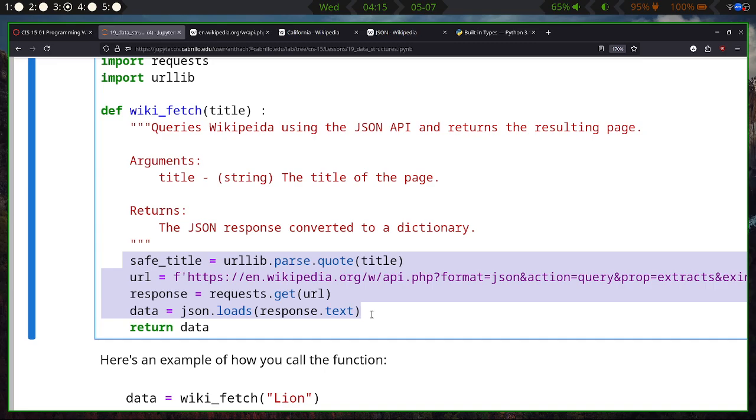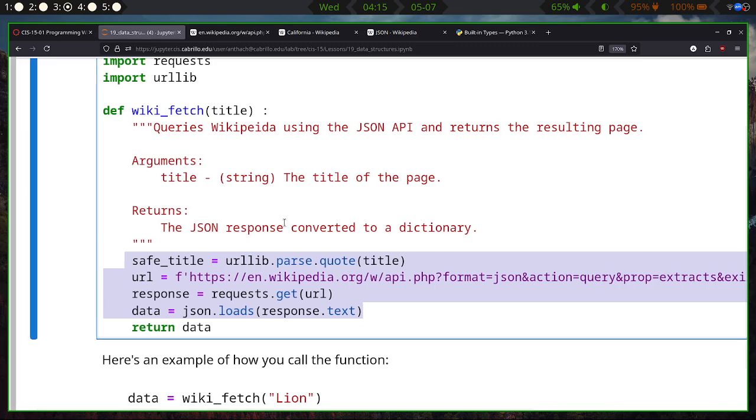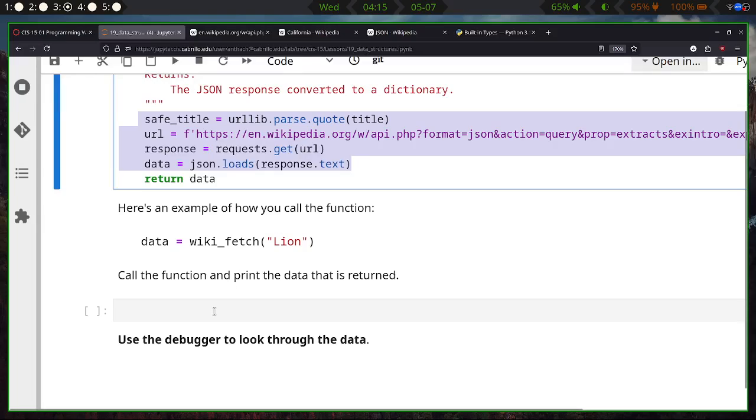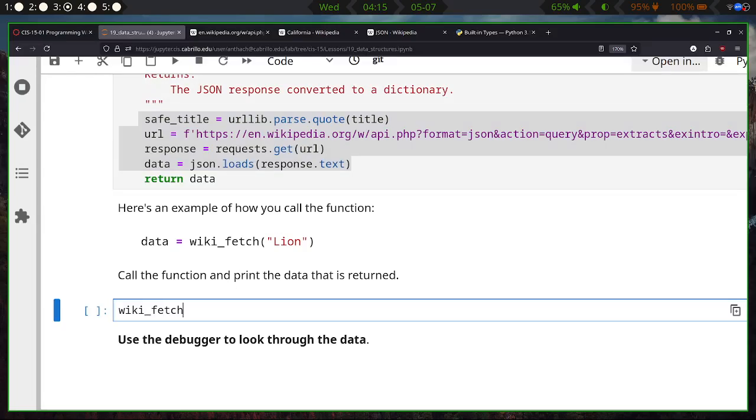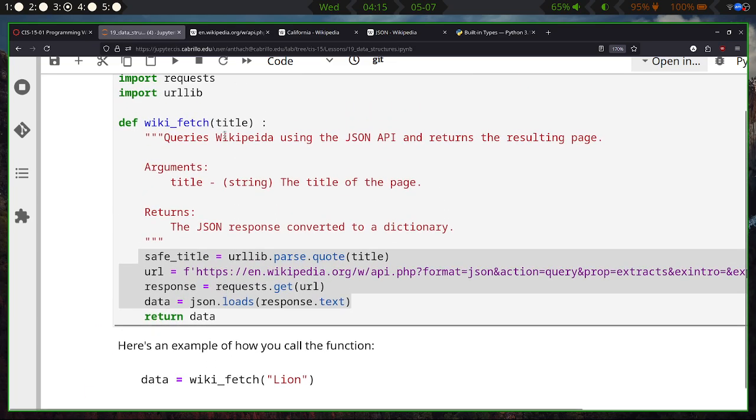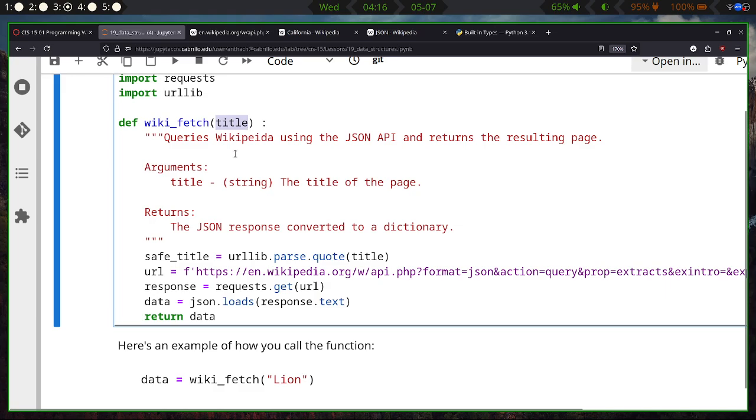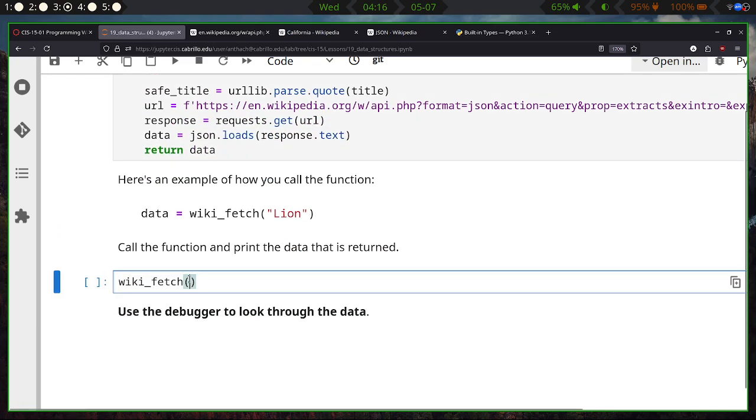So let's go ahead and use this function to download data. It's called wikifetch, and it takes a single argument. The argument represents the query that we're searching for. Let's say I were to look up California.